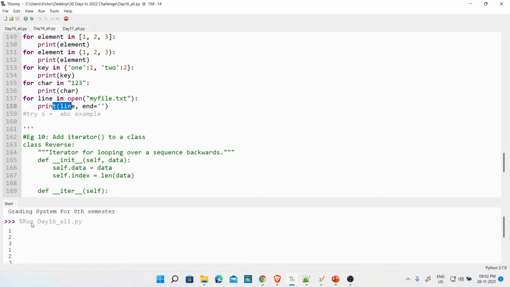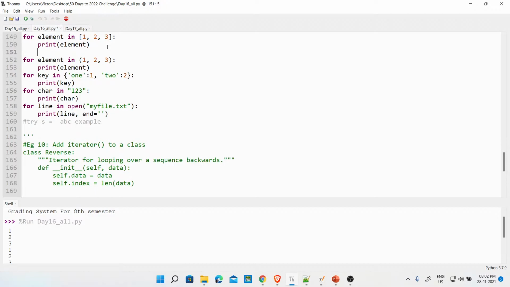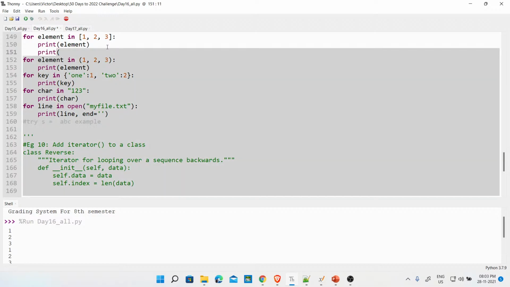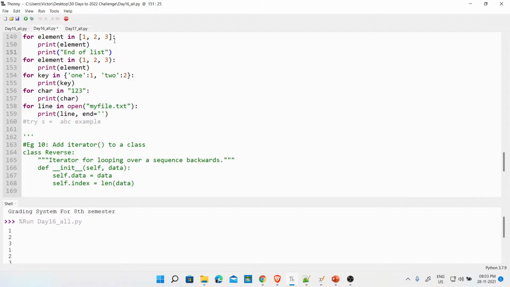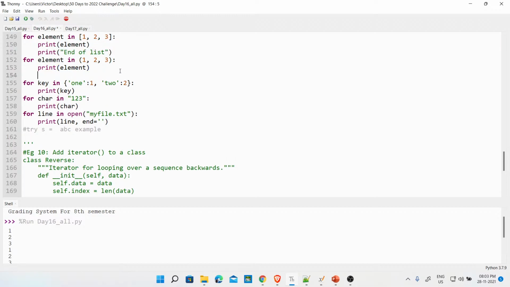So better use a new line to separate them. What am I telling you? You can just print something to avoid confusion. Remember I told you this before, right? If you're getting confused in your program, try to use print statements to debug it. So you say end of list. Okay, whatever example. Now I'm going to copy paste. Fine, I'll copy this, paste it here, then end of tuple.